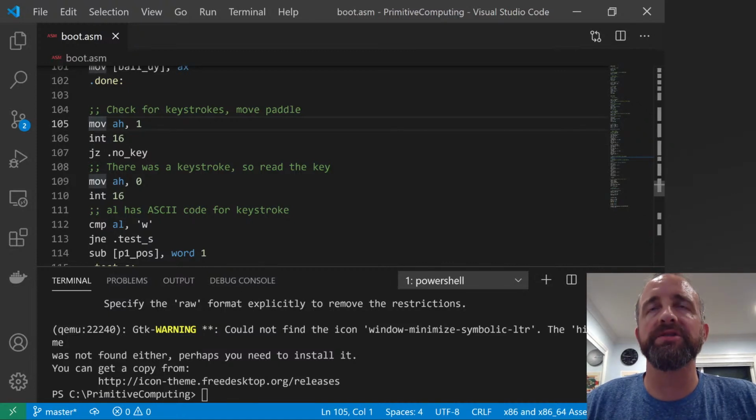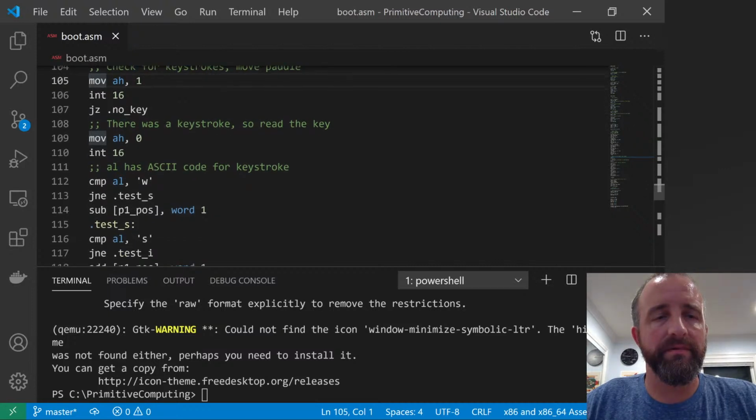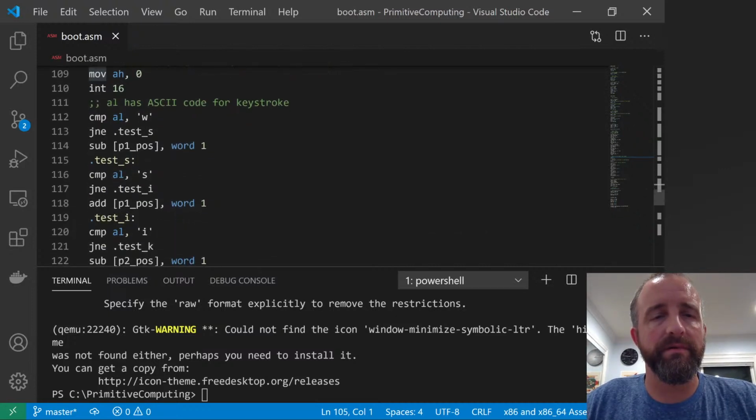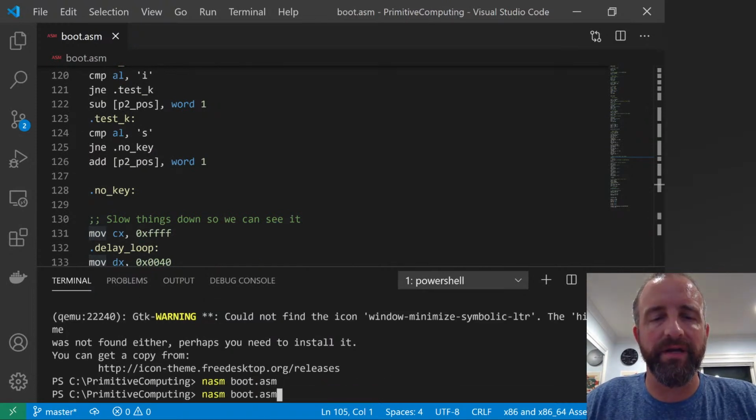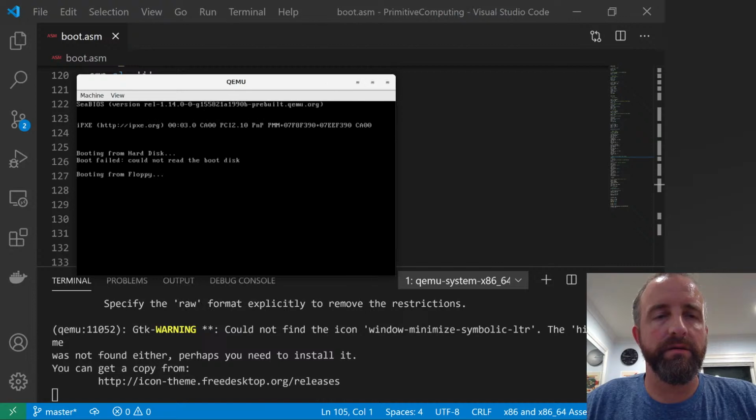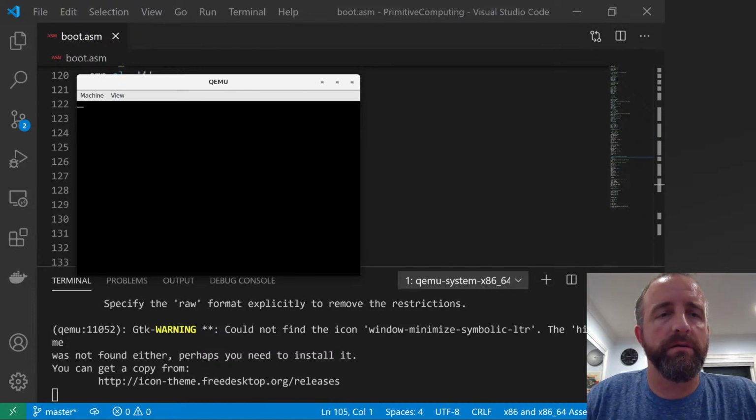This is only reading 1 keystroke per frame, which means that only 1 paddle is going to get to move each time, which could be a problem. So we may want to do this in a loop, but that's not actually the problem that I'm running into right now, I don't think. What is going on? That's a little bit weird. Let me run again and see.